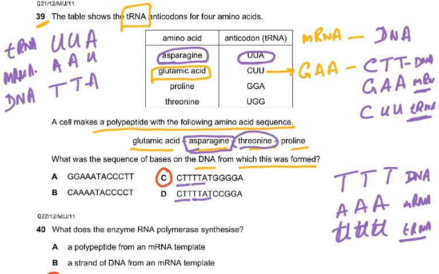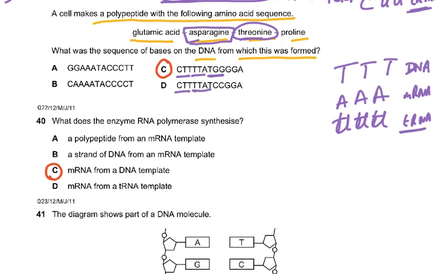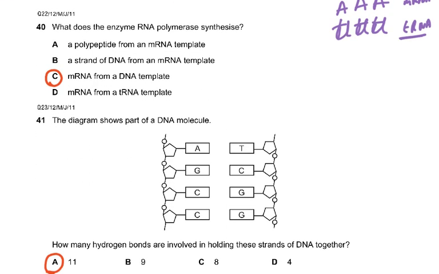And the third one was threonine. Now threonine is this. So UGG is the tRNA, converted to mRNA it's ACC, and then the DNA will be TGG. So here was the one that you were going to figure out. TGG. I might not have written it rightly. Okay, so this is one way that you solve these sort of questions. They're a little tough, but if you get the hang of it, it's easy.